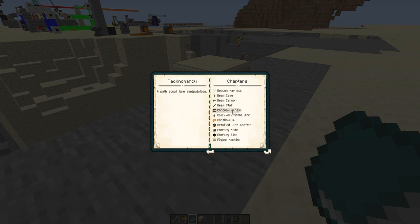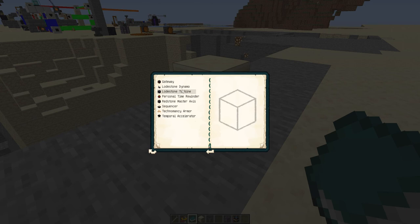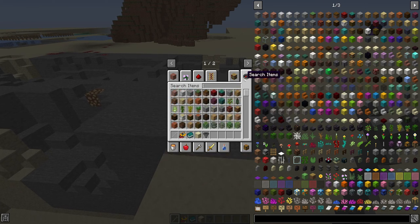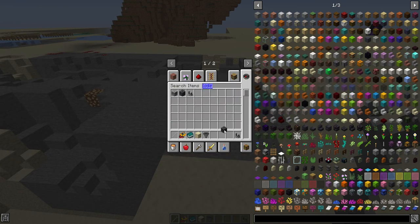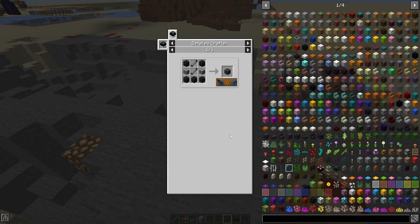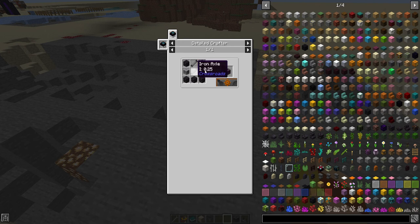Now, the next thing we're going to cover is a very, very important machine, which gets used, let's do the lodestone stuff first. Sorry. So next up is two machines with very similar names that do sort of similar things. These are the lodestone turbine and the lodestone dynamo. They're quite expensive. The reason they're called lodestone is they have that in the recipe.